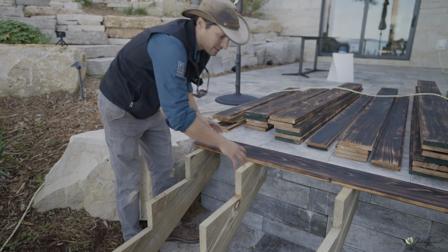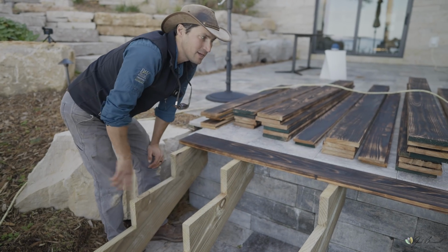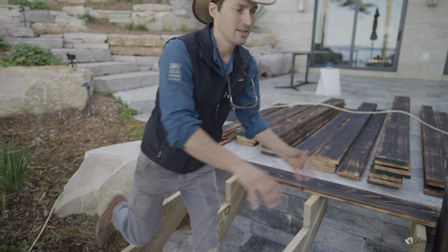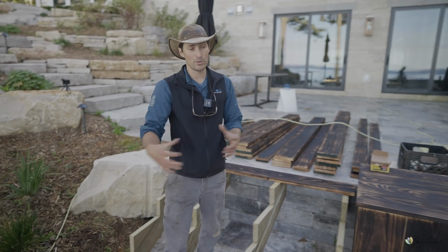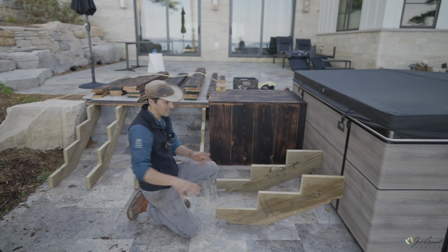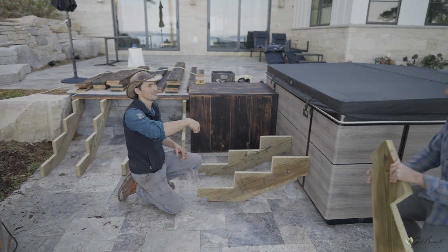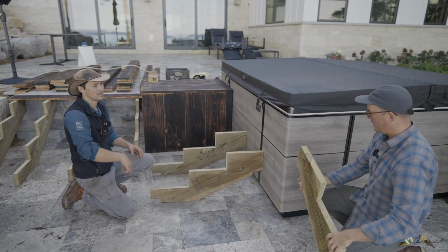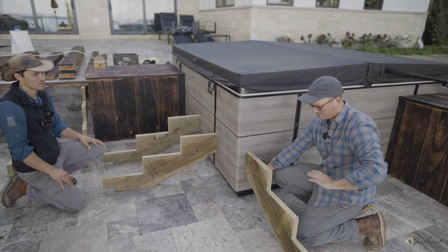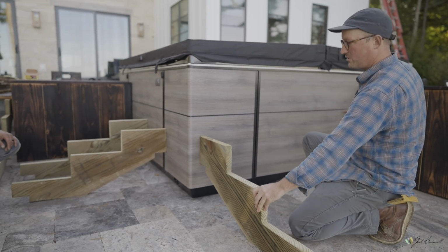And we still have to get this all blocked and mounted together and everything. But the idea with this entire installation is that the whole thing is really easily removable. So this section of steps will slide right out. Actually, will these two be connected? These two will be connected, yeah. So there'll be another set. They'll sort of miter around the corner here, and another set of stairs will return back into this other box.